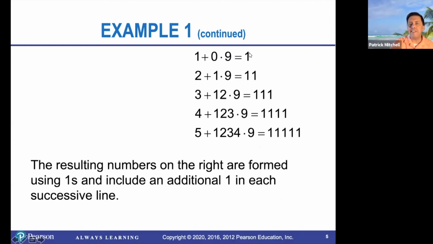And then finally, the sums in these equations are just made up of a whole bunch of ones all stuck together, right? 1, 11, 111, 1,111. So, I mean, this is a pretty cool pattern, right? It seems to be saying that if you start with the nth natural number and then add 9 times this thing, however you want to describe it, you will come up with a number that is all ones. So a good question to ask is, does that pattern hold up? I mean, will it continue indefinitely?